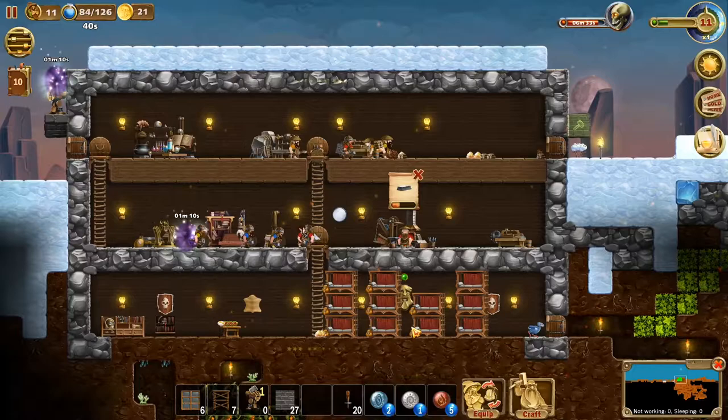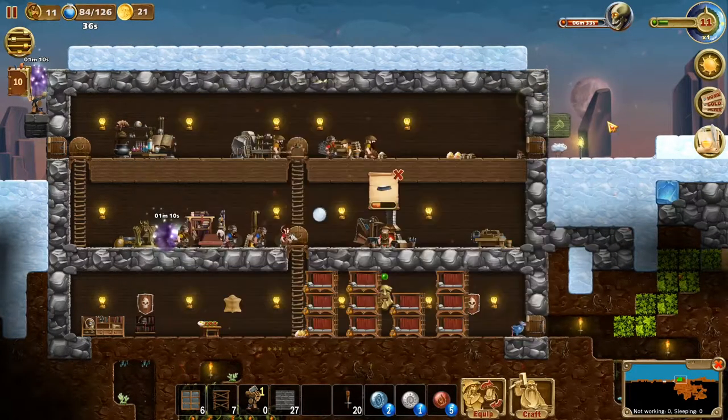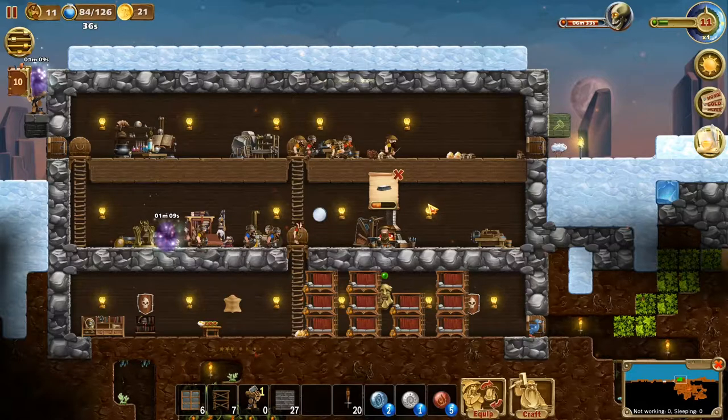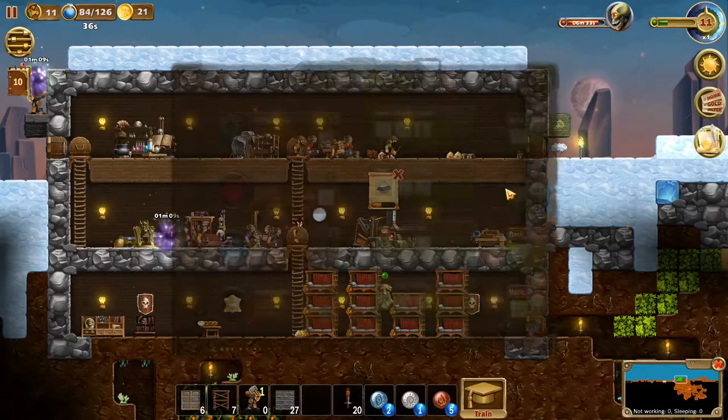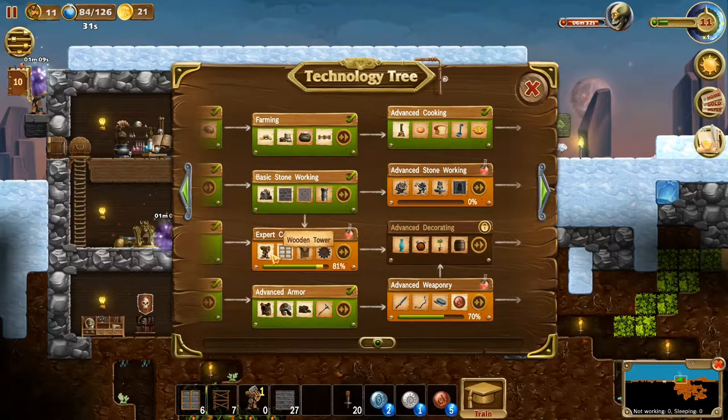What were we working on? Wanted to install some windows. We needed to upgrade some armor. Where were we in the tech tree? Come on. Load. There we go, good boy. Let's see, almost done with expert construction. I want another wooden tower. We need some tough backpacks.